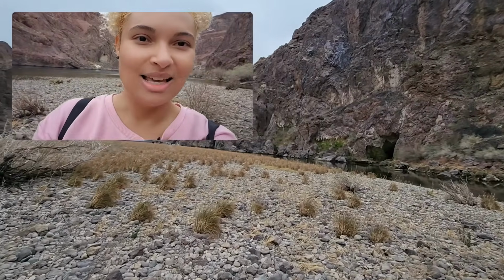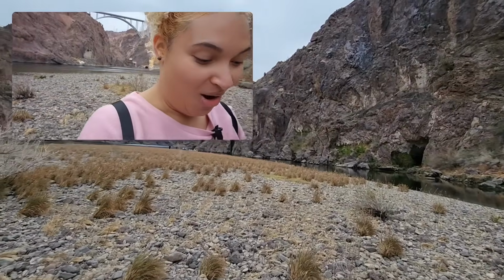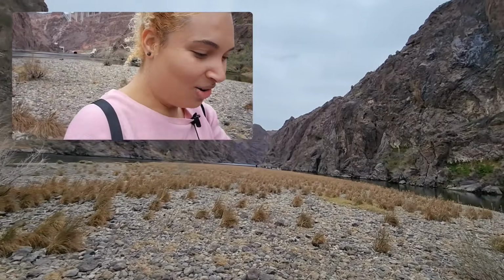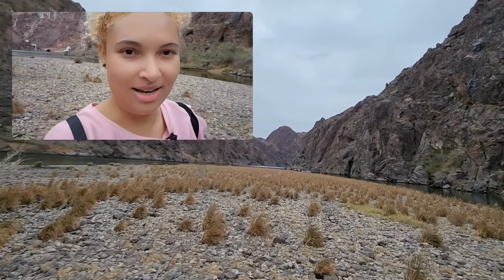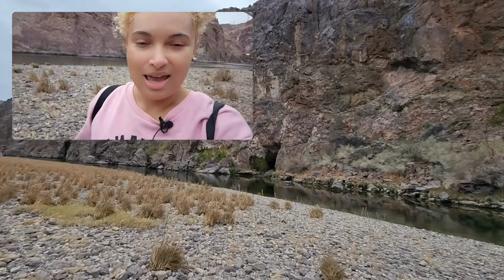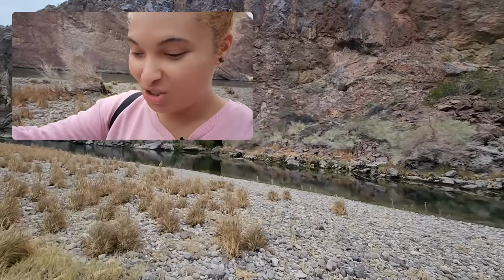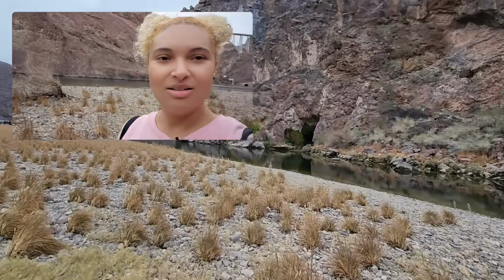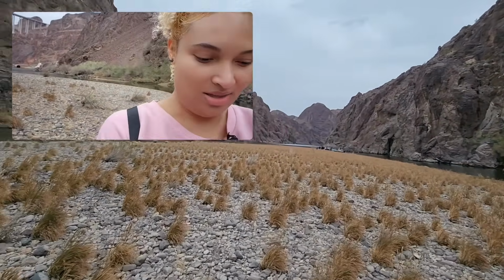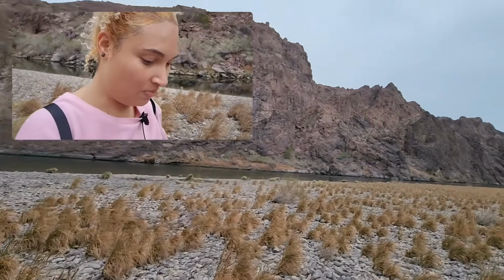And that's actually another thing I want to get into out here. I want to do some more hiking. I want to hike to the Arizona hot springs so I could show you guys that. And I want to get into a little bit more nature stuff out here, and some other things to do in the area, because we all know I like to party, I like to be on the strip, I like to be downtown, but I also like stuff like this, and I want to show you guys more stuff like this too. But this tour was totally worth it.